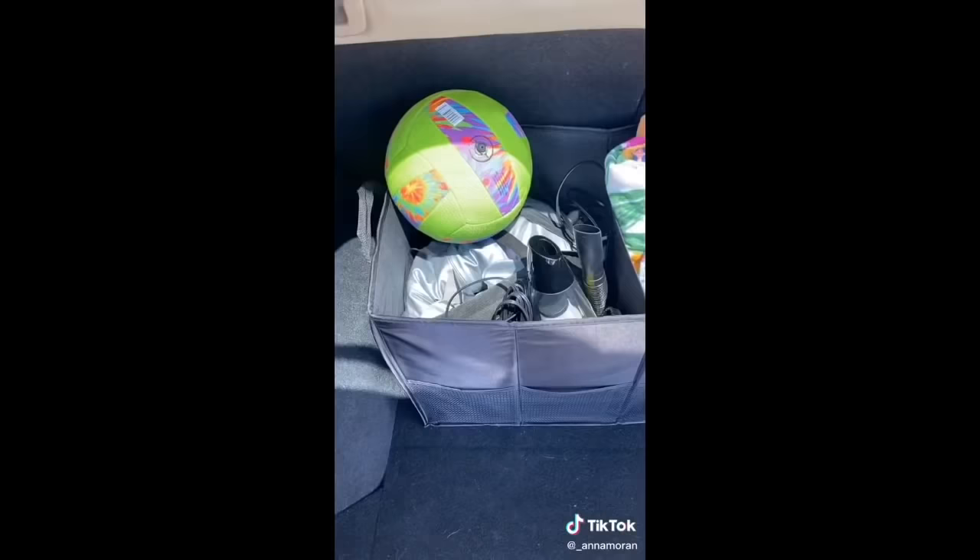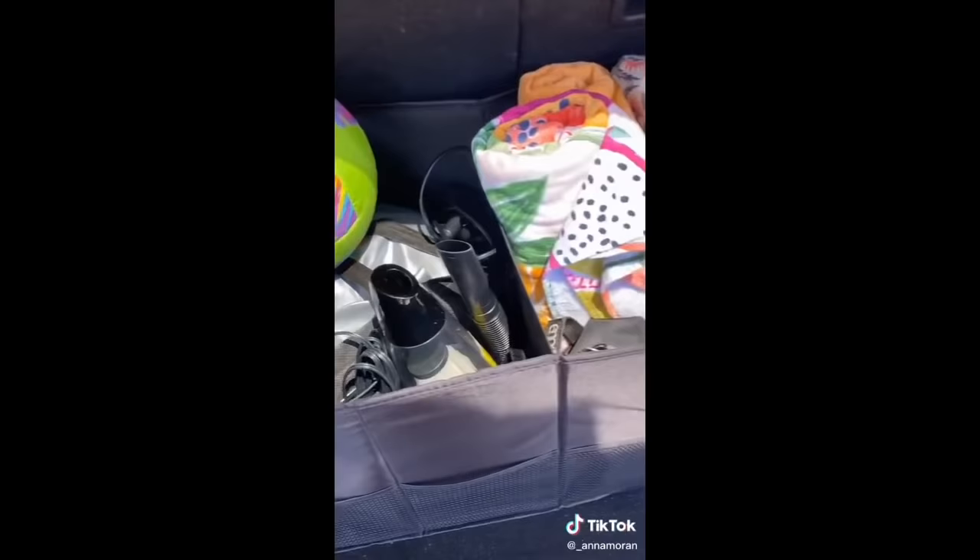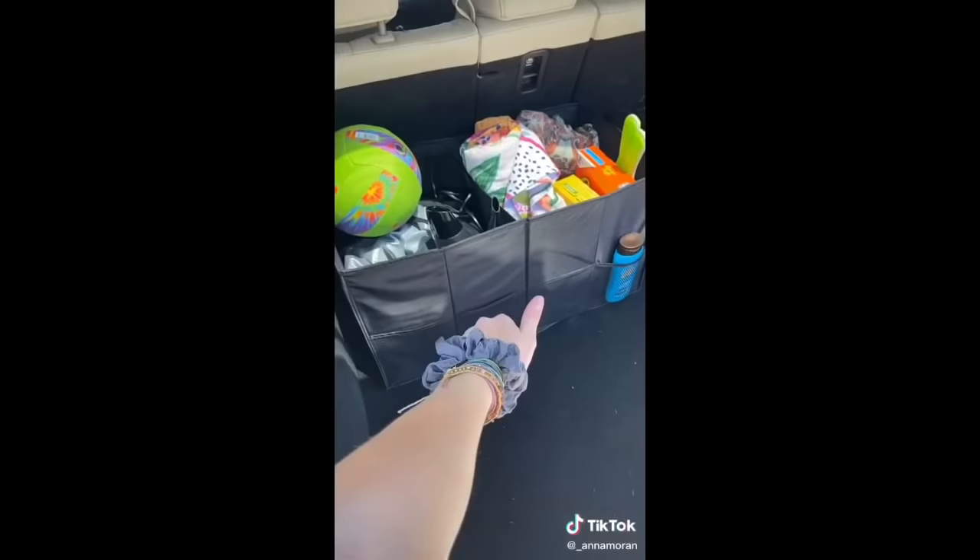I found this loafers thing so funny — it's like a loaf of bread, and I just needed it for that reason alone. Here is a car trunk organizer. I feel like it's the equivalent of the junk drawer for your house, but for your car — it keeps all the necessities like snacks, and it's Velcroed on so it doesn't move.